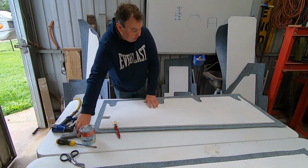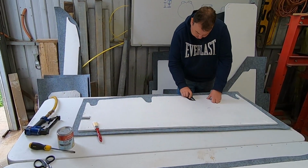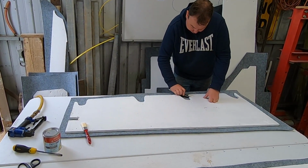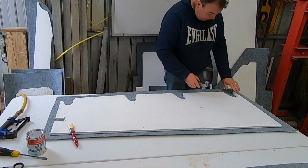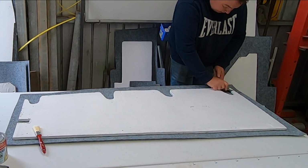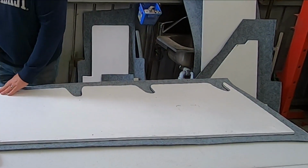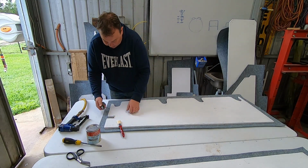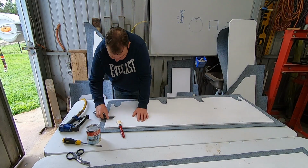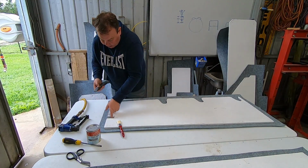Okay, next job is to basically glue this carpet onto our boards. If there's been any big drips hanging off the bottom of the boards, I'll just trim them off with a Stanley blade, because it went pretty heavy on the paint. I'll just shave a little bit off, it doesn't really matter. Alright, so what we do, there's a little bit there hanging as well. It's all down underneath, won't really matter.